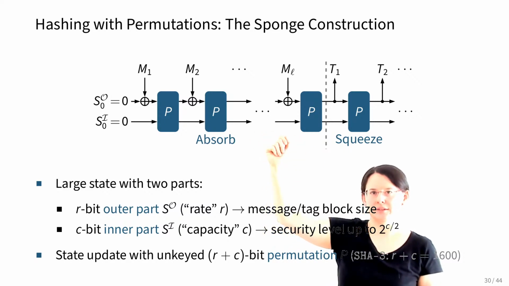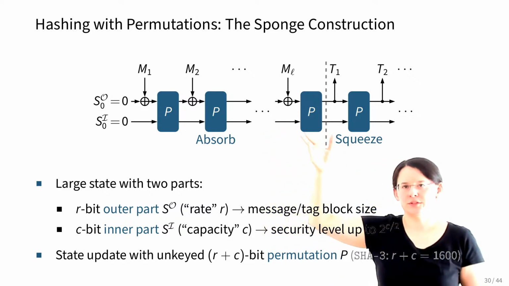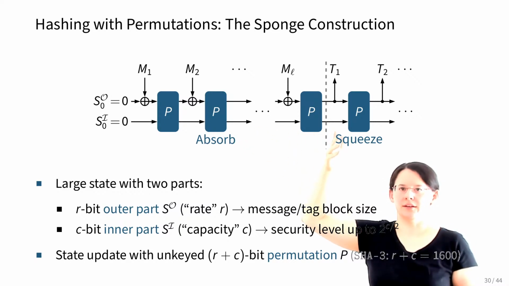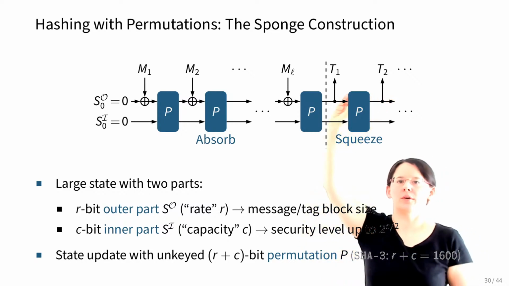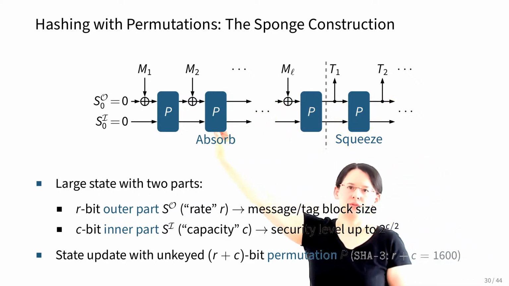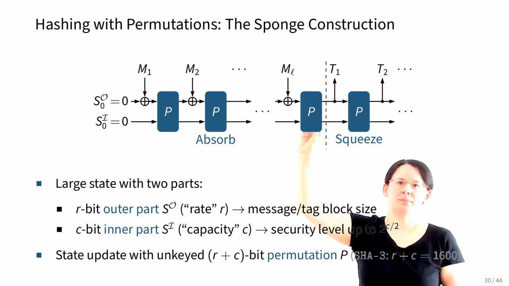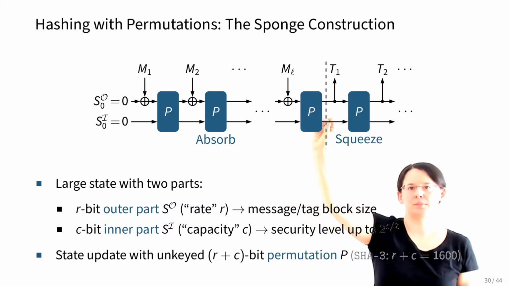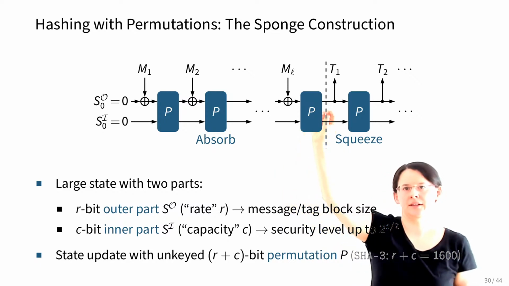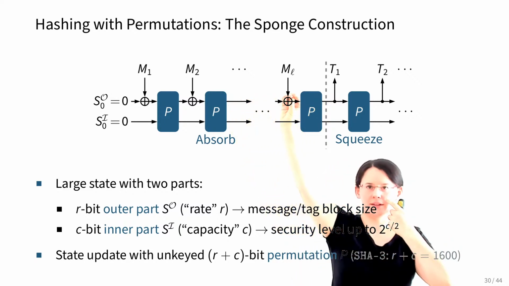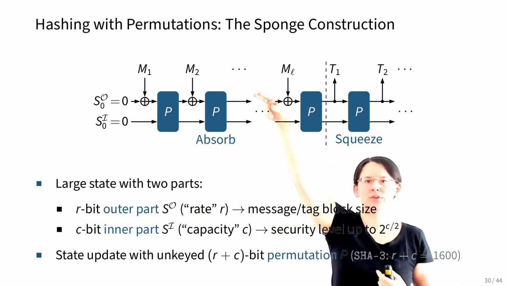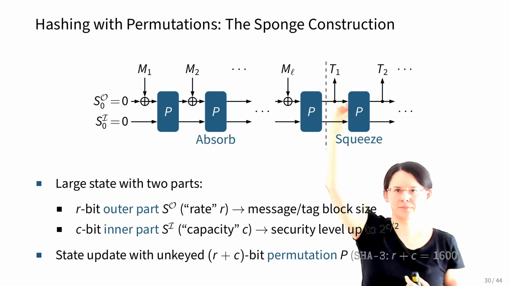you see the differences. And at the end, once we've absorbed all the message we wanted, we squeeze back out the result, and we always just work with one part of the state. So you see there are always 2 lines, the so-called inner part, the bit size of which is called the capacity, and then we have the outer part here, which is what interacts with the outer world, either by XORing in stuff or by outputting stuff. And the bit size of this is called the rate.